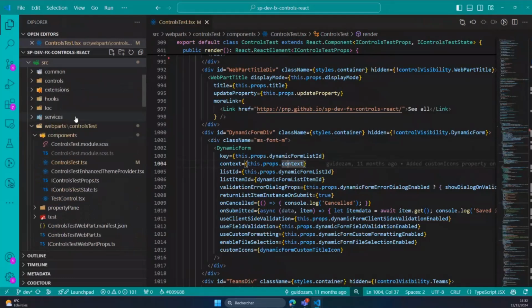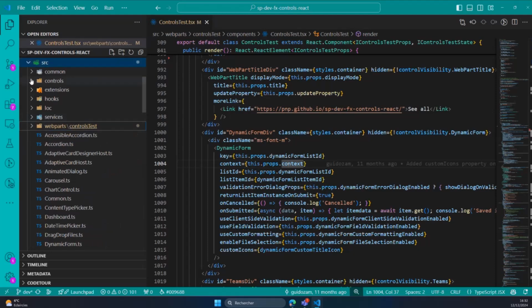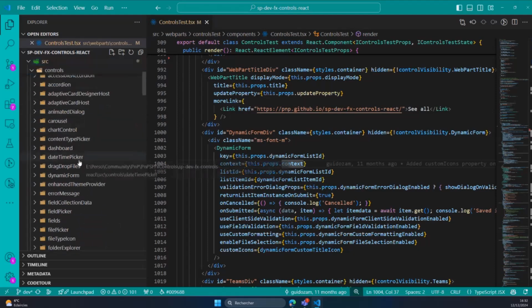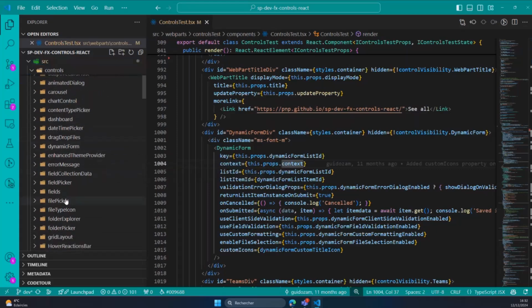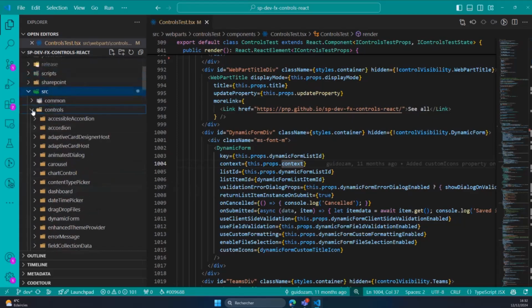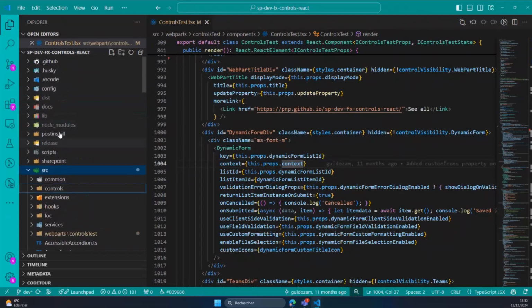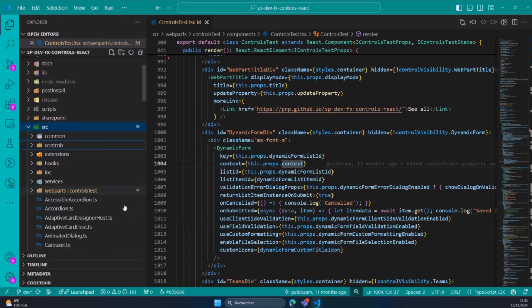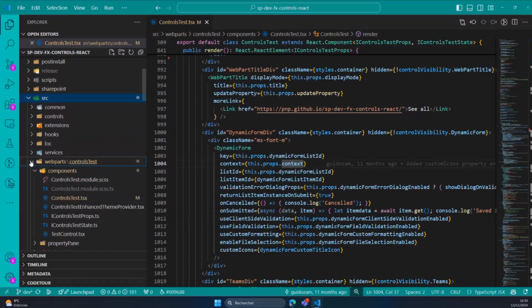You get every component that you can find, which is documented on the PnP React Controls site. But we have also the opportunity to test them locally because it's inside this project. We also have a SharePoint solution, an SPFx solution. So, for example, here, this is a web part, which is the one that every contributor can run locally to test out every single control.